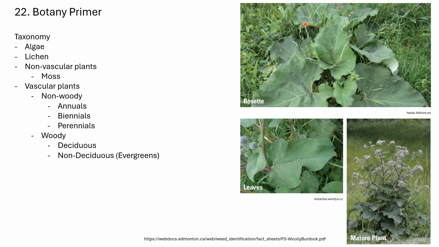In that first year, it produces this rosette. So you see these massive leaves, and it grows near the ground. And then in the second year of growth, it produces seeds, and those are what we know to be really super sticky, right? The original Velcro. You walk by this in the fall, and your shirt or hoodie is going to be covered in these seeds because they've stuck to you. That's the strategy they're using for seed dispersal.